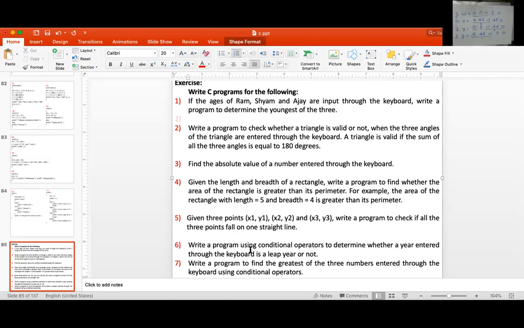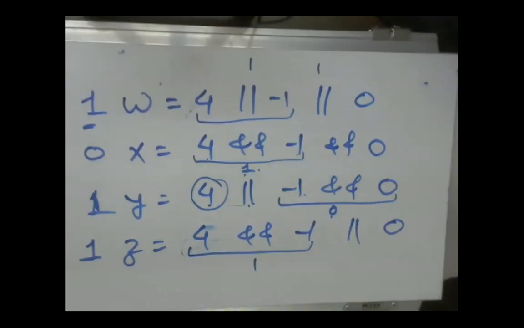And then these are the mathematical formulas. 3 points are there, coordinates are given, and we have to check whether all 3 are on the same point or not. Just check your math book, take the formula and apply it, convert that formula into C language. So try yourself and we will meet tomorrow with all the assignments completed, and we'll start the switch case statement and the conditional statement.